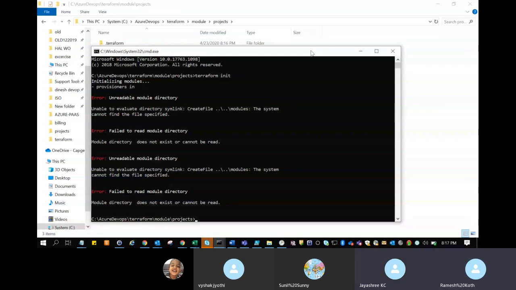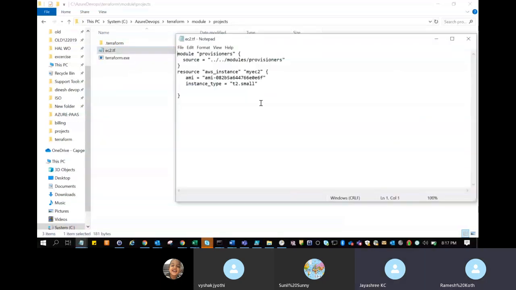Unreadable module directory. Okay, what was the name of your folder? It's not modules, it's module, right? Change it in the ec2.tf. Modules, change it from modules to module, right?